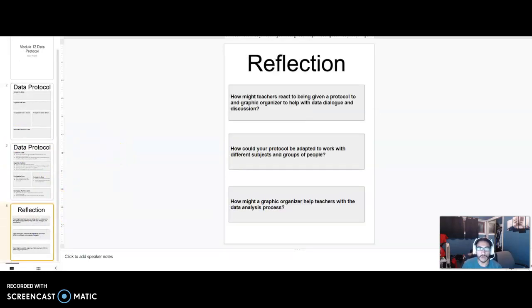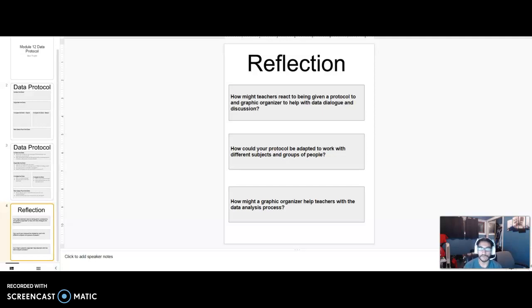As for the reflection part of this protocol, I think teachers would react positively when given the protocol. I think it would be important to be flexible when having discussions, but having this protocol would keep everyone on track. I'm sure we're not the only school, but time that is set aside for data talks goes by really fast, and teachers like to talk about their students, but can sometimes get off track. Having a set of questions to guide the discussion could save time and accomplish more.